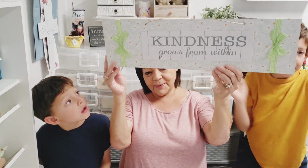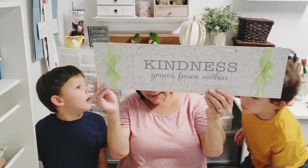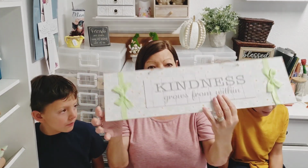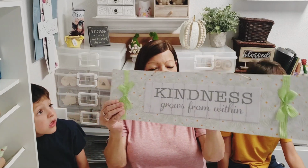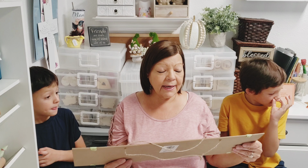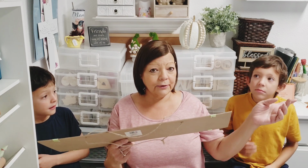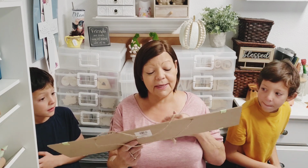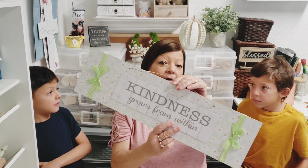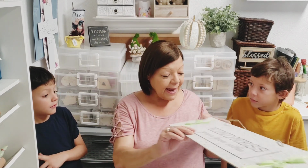Daisies remind me of my mom. Can you see that? I think you guys can see it. It's got that pretty ribbon here, the green gingham ribbon. I just think that is so pretty. I don't know if this is going to go outside. I think I might just hang this in her room, the spare room where she lived with us. I'm probably going to put that in there with all her other stuff. So there's that.